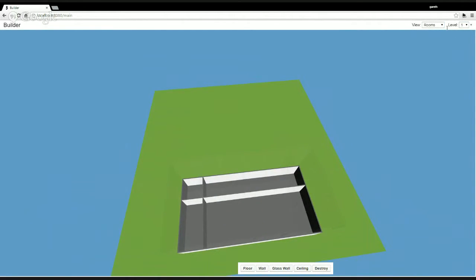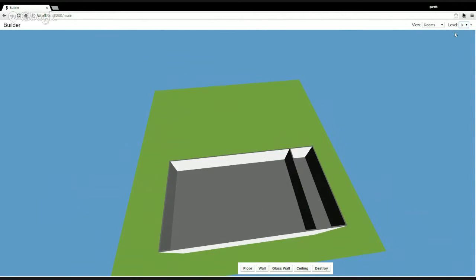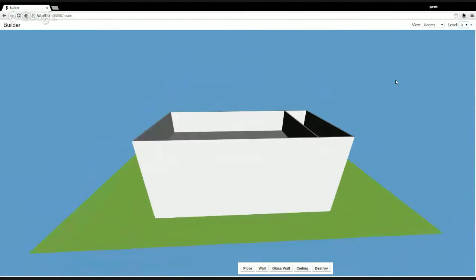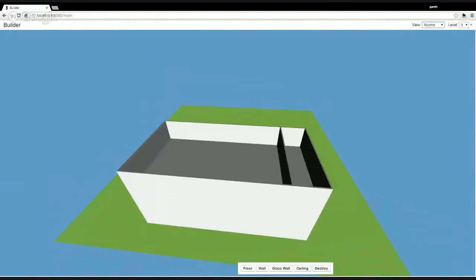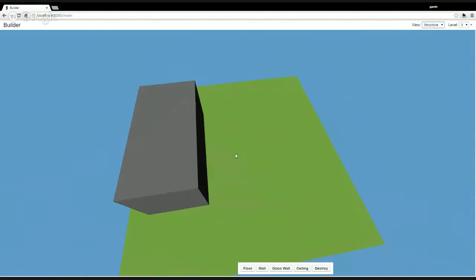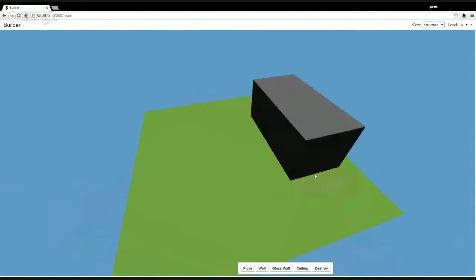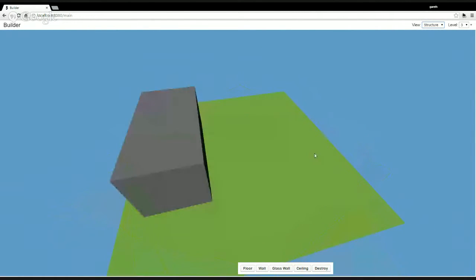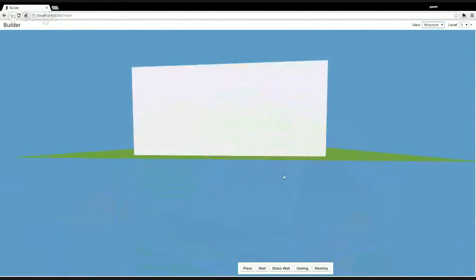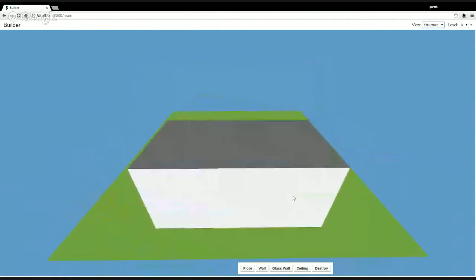Then the only other thing you can run into is you're looking at all this and you're trying to get a sense of what the overall structure might look like. It's not so interesting in this view, with this kind of structure, but you also have the structure view. Which will give you a sense of, okay, how does this thing just look without all the detail of levels and all the details of rooms?